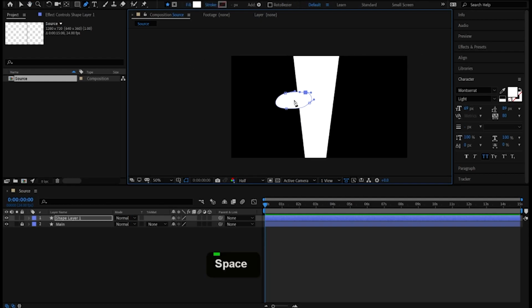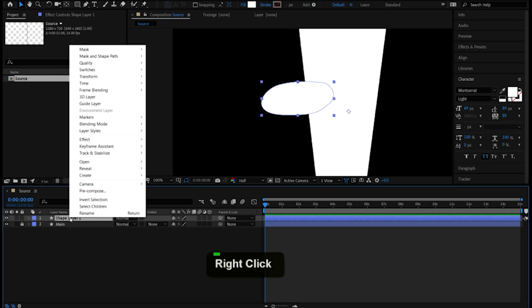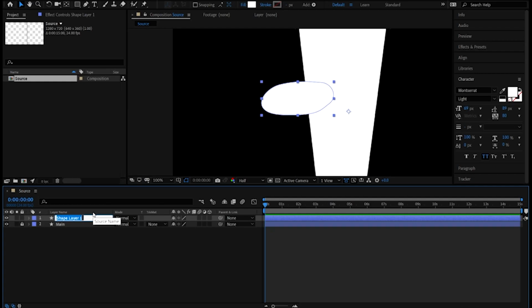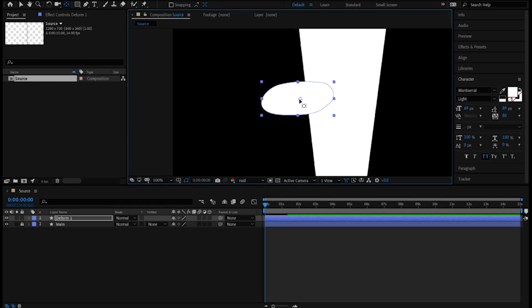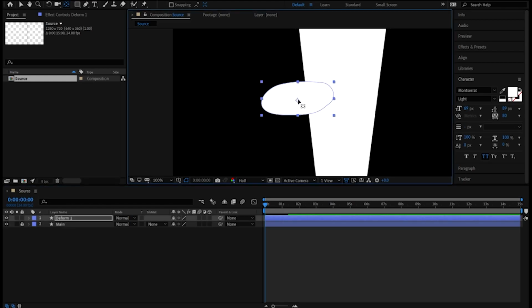Once you have this one, make sure to come back to the selection tool, click on the shape layer 1, and we're going to rename this one to deform 1. Click on the pan behind tool and make sure you change the center point of this piece to here. If you don't see it, just click on the layer again and you should be able to see the anchor point.